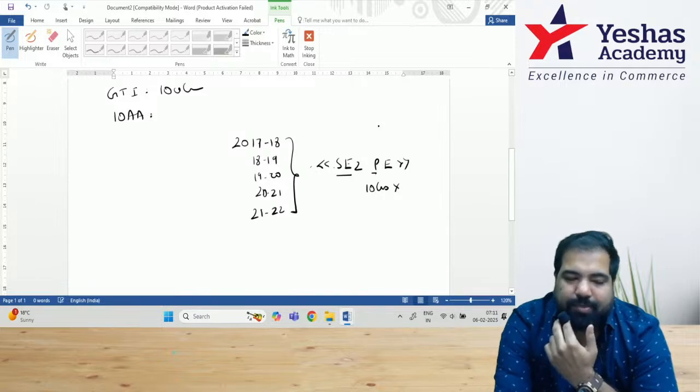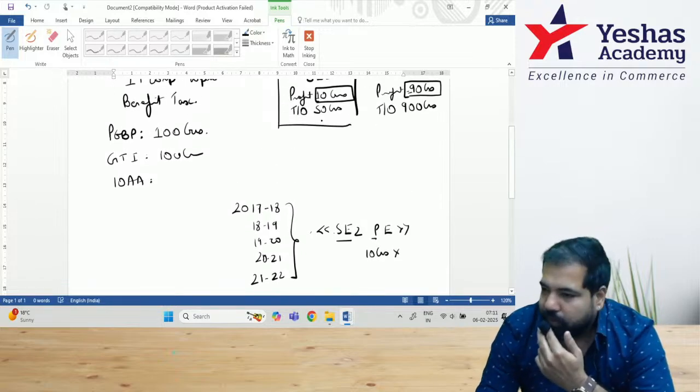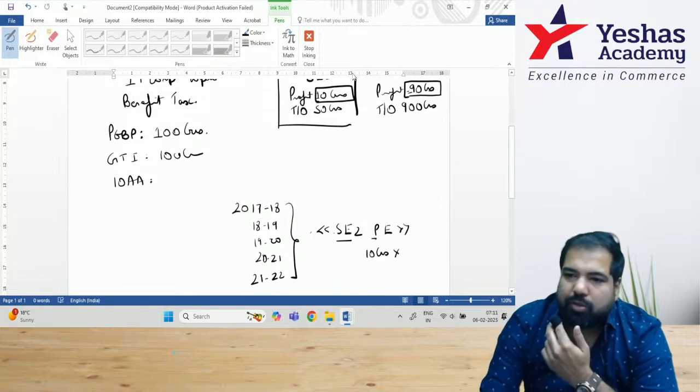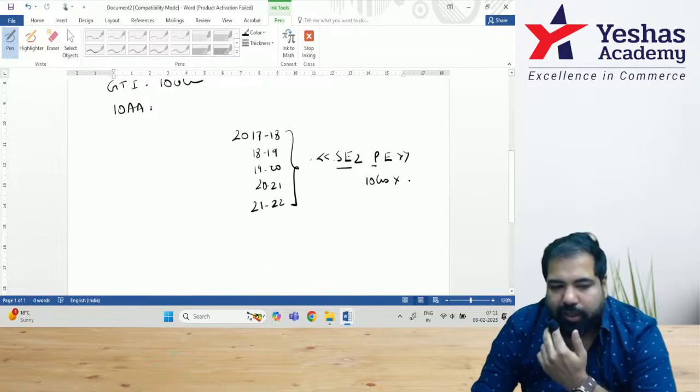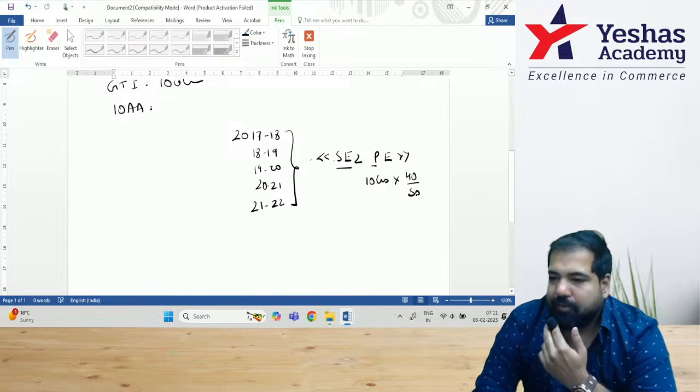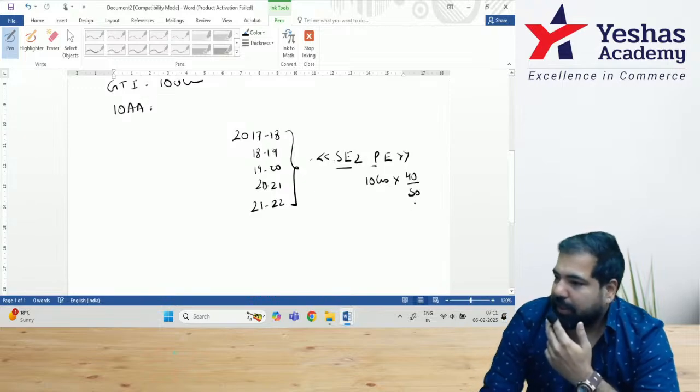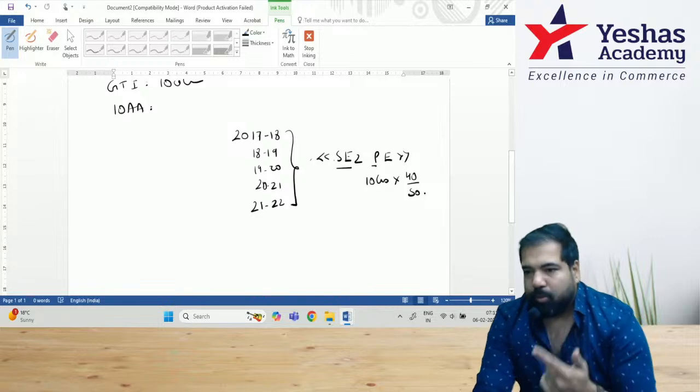What is the profit? 10 crores. How much did you export? What is your turnover? 50. And let's say out of 50 crores, you exported 40 crores. So what is your export turnover? 40 divided by 50, basically, how much percent? 80%. What percent is it? 80%. I want more participation.